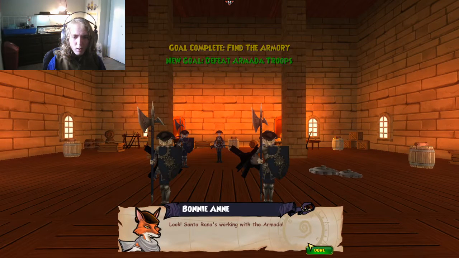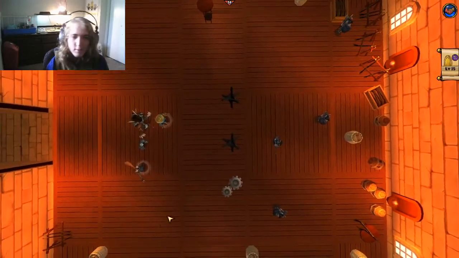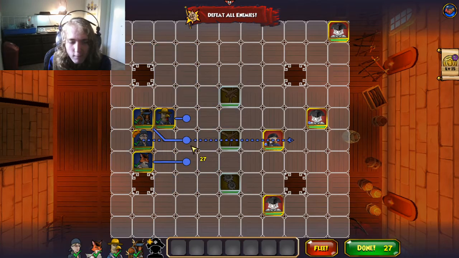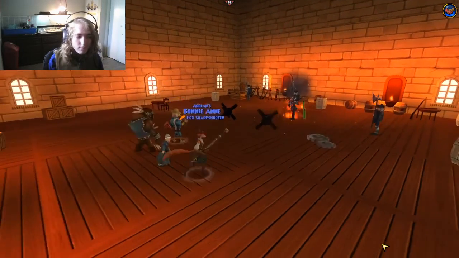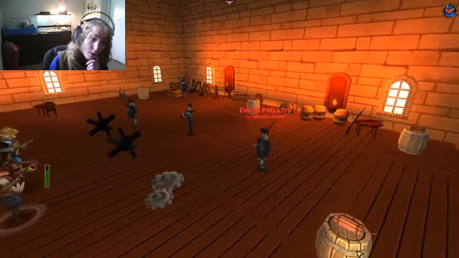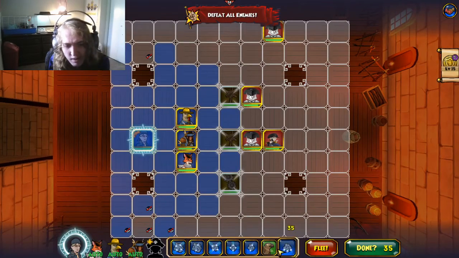Look! Santa Rana's working with the Armada! Not really surprising. Yeah, it's really surprising. Oh well! Let's just defeat him, I guess. Bunny Ann, you go right there. Okay! And then I bomb him! And then we did it! Okay, let's see how much damage these armadas do. Ooh, crap. These guys may actually be strong. Just saying, these guys might be a bit strong.